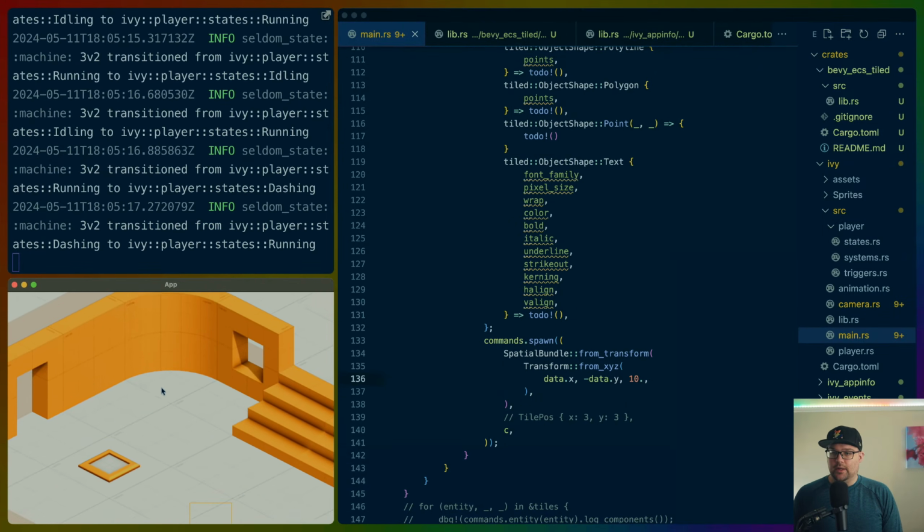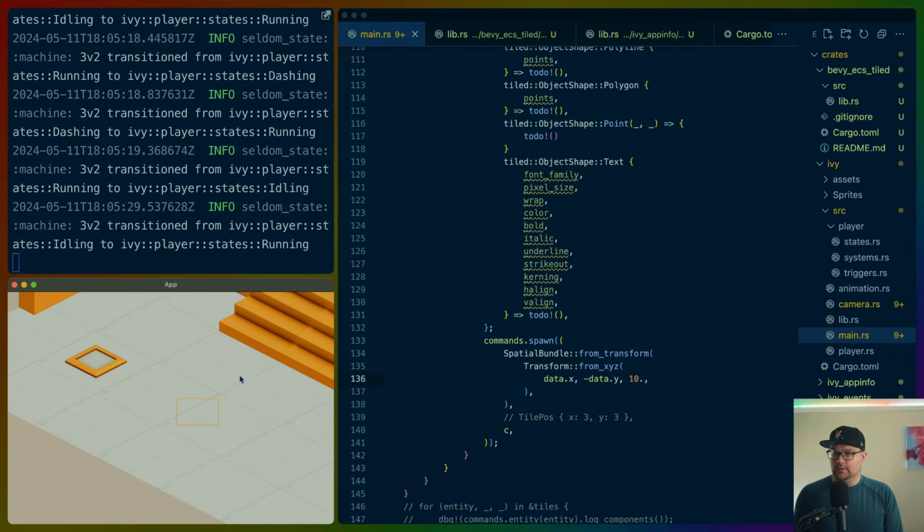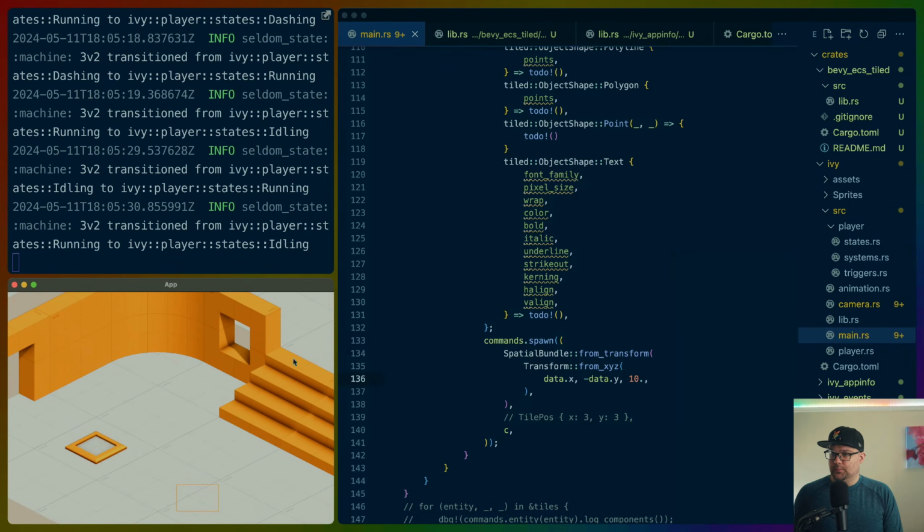So now we should be able to go south, and then that's here. That's still in the wrong spot for us. So very curious about that. This doesn't need to be flipped in both directions.